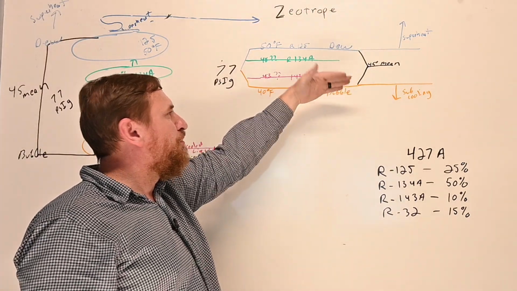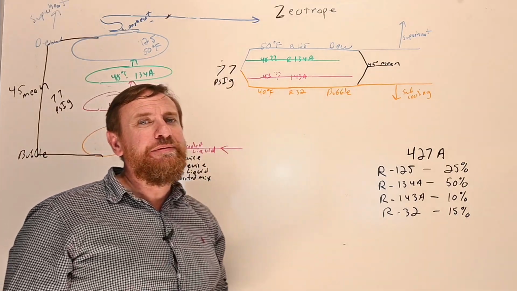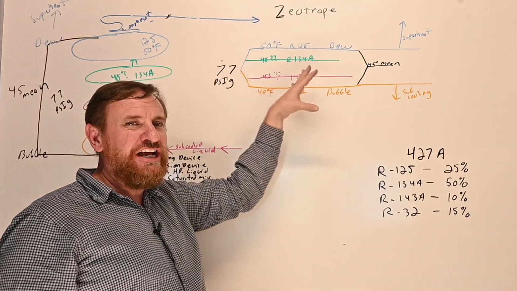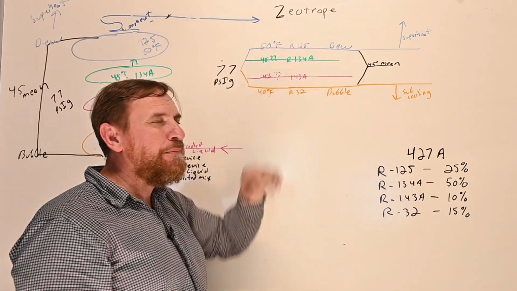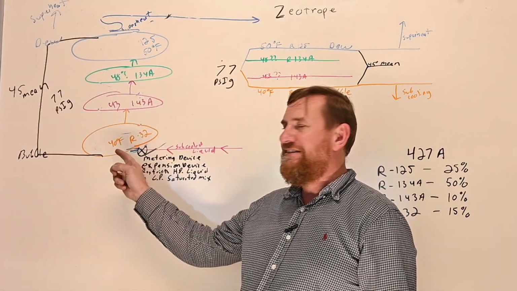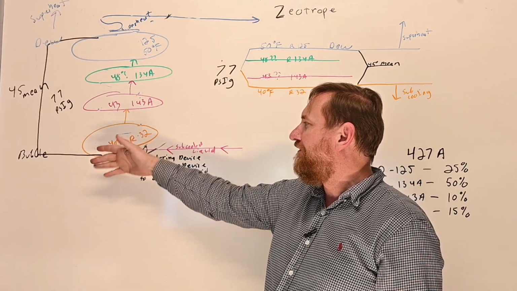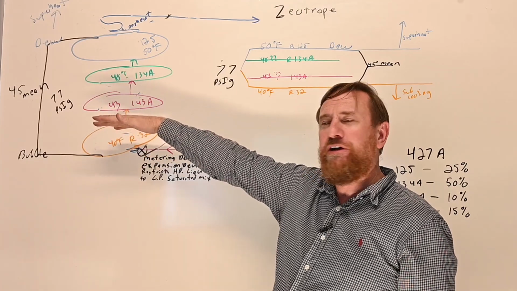Anything below 40 degrees Fahrenheit is going to be my subcooled liquid at 77 psig. Remember, the pressure is going to change all these as well, but at these percentages, that's approximately what we're looking at. On a refrigeration cycle, the refrigerant's going to come in as a saturated, meaning this R32 is going to be changing state. It's going to be boiling first. It's going to be changing state from a liquid to vapor.